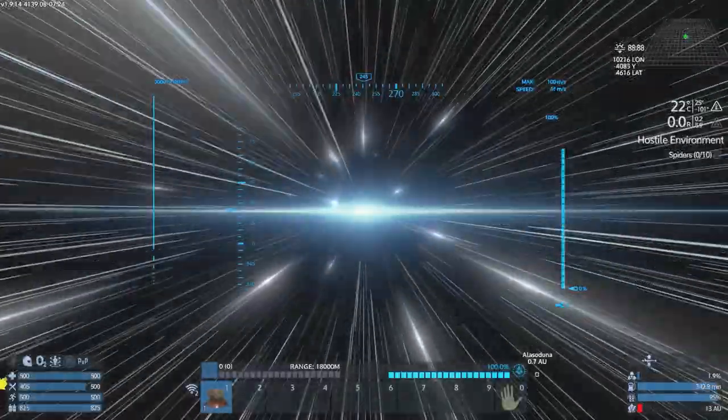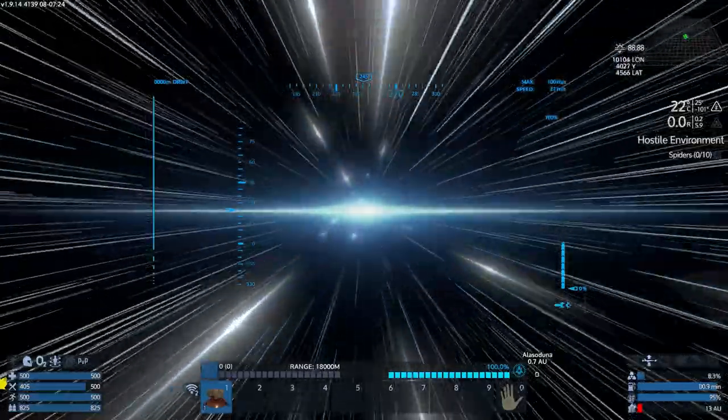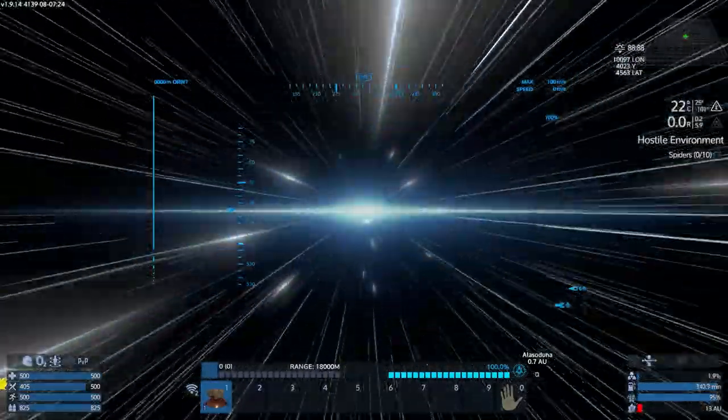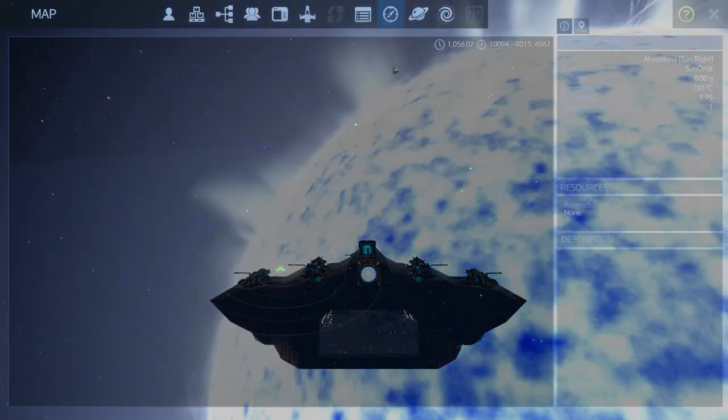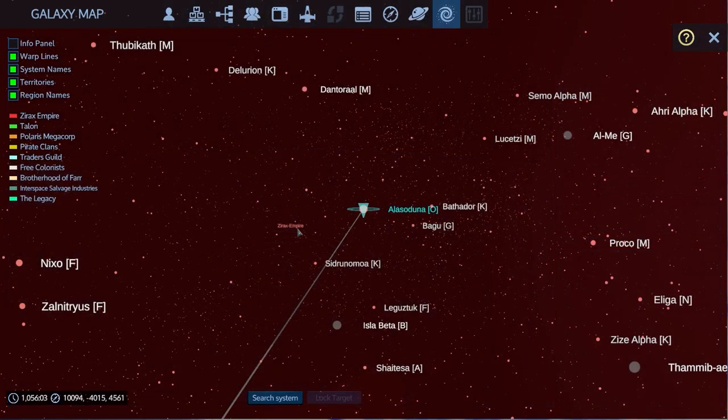Alright, I'm going to do it all on one tank as well. One tank of pentaxid from far space, so about a tank and a half, tank and three quarters, I guess. Maybe a tank and two thirds from our starting planet.